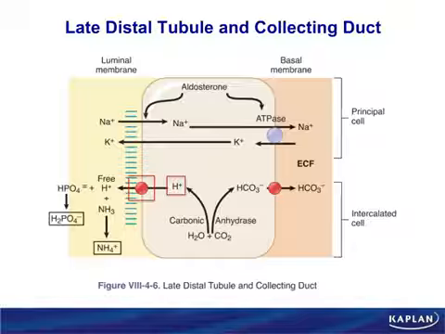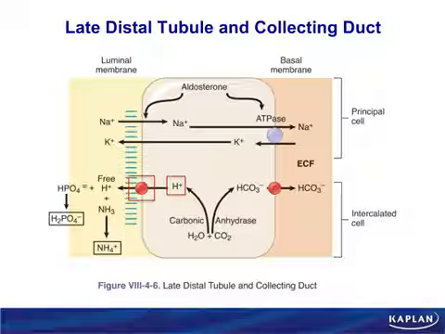You take water and you produce protons and bicarbonate. Now, here's what's important. This is not bicarbonate that was filtered. You're not reabsorbing bicarbonate that was filtered. What you're doing in the intercalated cells is you are synthesizing brand new bicarbonate. You are not reabsorbing bicarbonate here. You are synthesizing new bicarbonate.